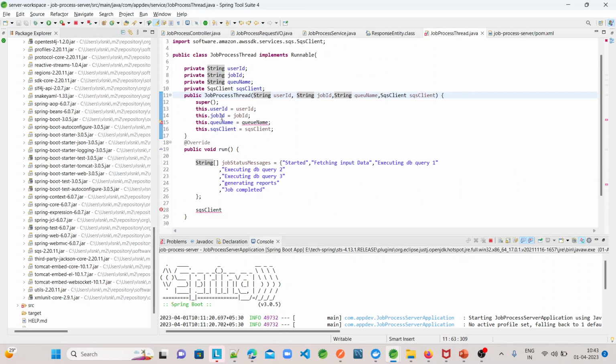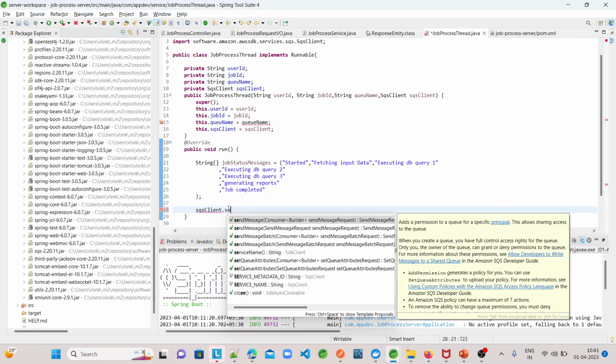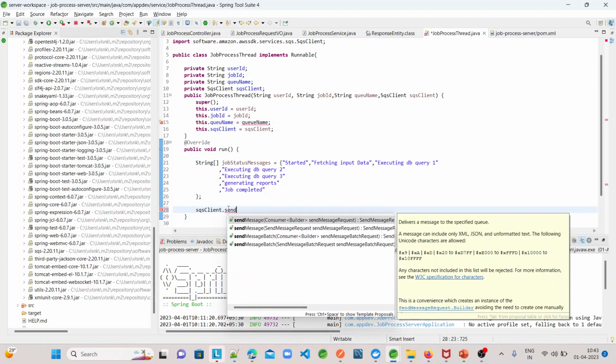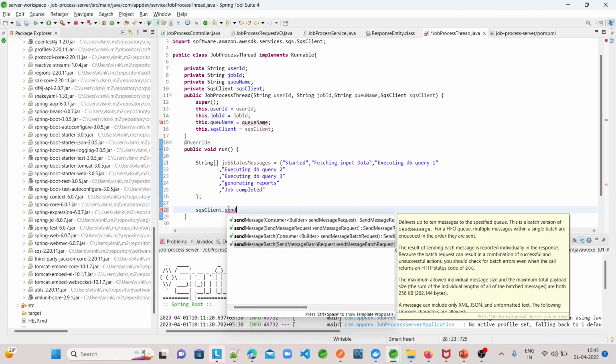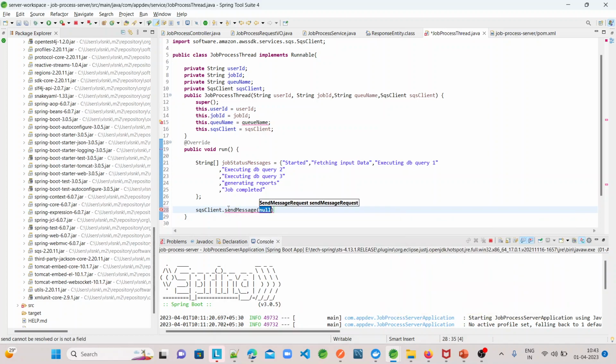So in the thread class, we have the client now, right? So here what we have to do, we have to use the SQS client's send message. For send message, we have a send message request, right? So to send message request, we have to create the send message request builder first.